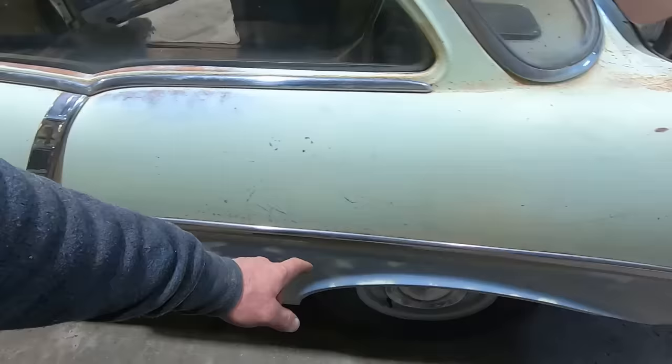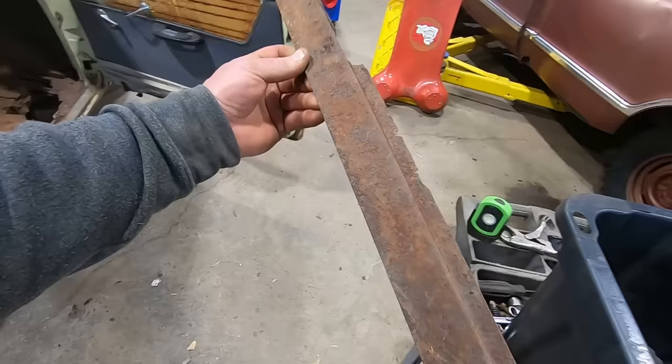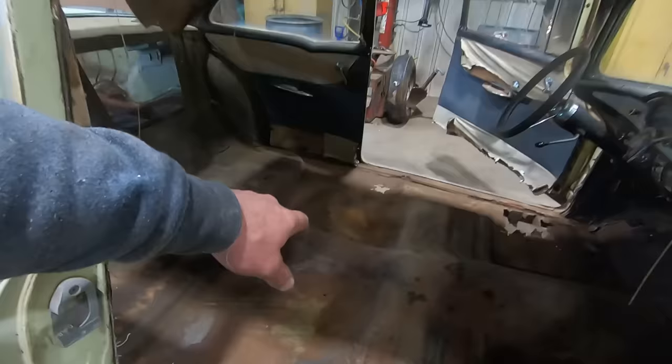I want to get them cleaned out real good, and I think if we had a small brake, we could make one. It's just a couple of bends like that. Easy peasy, lemon squeezy. And it gets hidden underneath the floor. But you can see this one's rotted into two pieces, and there's just a bunch of dirt under there. So I want to get that out of there and get everything cleaned up so we know what we're dealing with. At this point, I think we can do just front floor pans and then maybe patch in that over there because it's pretty flat in that area, and we got this side for a pattern. But other than that, everything's pretty good.